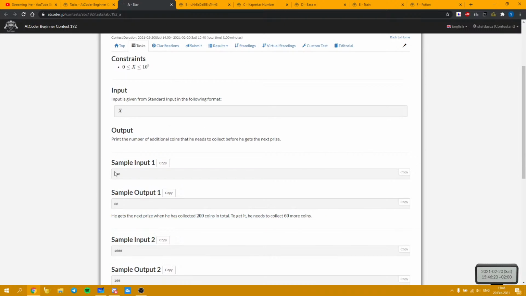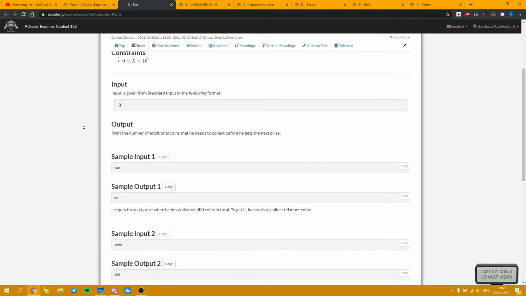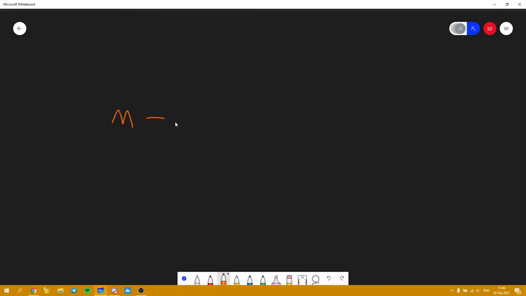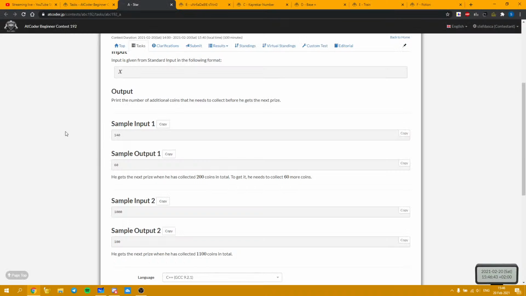So for this problem, it's quite an easy mathematics exercise, and you just have to print n minus n mod 100. Quite easy. You just have to write this, and you should be done in 1 minute or so.